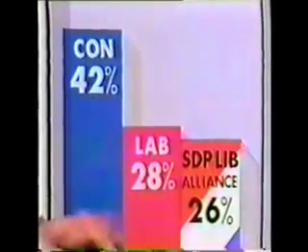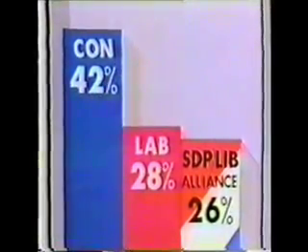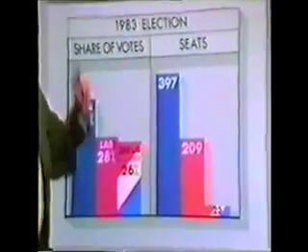Or look at it this way. On the left, the share of votes cast. Conservative, Labour, SDP, Liberal Alliance. On the right, the seats. Conservative, Labour, SDP, Liberal Alliance. This is ludicrous. Or, as children would say, not fair. Not fair to us voters. Well, proportional representation, PR, is about making that fairer, making the representation, the number of seats, proportional to the number of votes cast. If you get twice as many votes as someone, you get twice as many seats.